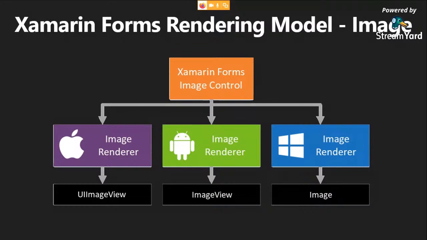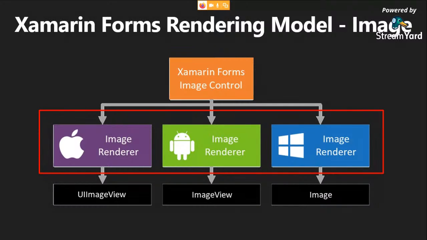So, for example, if we are creating a Xamarin Forms image control in Xamarin Forms, what the Xamarin framework does for us is, it has a built-in renderer which converts our Xamarin Forms image into the corresponding native image. So whenever you create a control, there is something called renderers which comes into the picture for any control, be it built-in controls that we use or any custom view that we create in Xamarin, whatever it may be. So these renderers come into play, and in turn the Xamarin framework creates the native view for us.